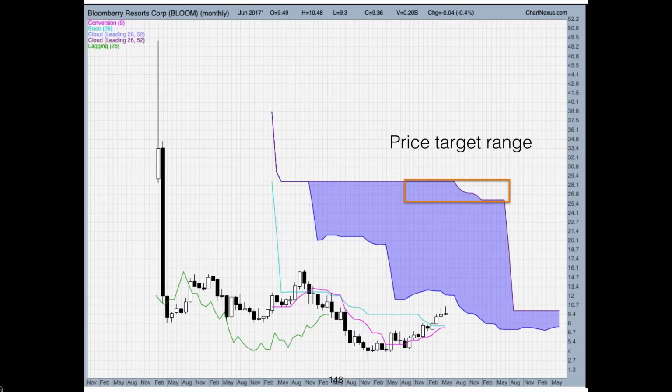Along the way, Bloom will meet resistances. The first resistance that Bloom met was the intersection between the Tenkan-sen and the Kijun-sen line near 13 pesos. After it hit that level, prices dropped back down. The next resistance after the rebound was the Senkou span A. It still is the current resistance. It is found at the 12 peso area.